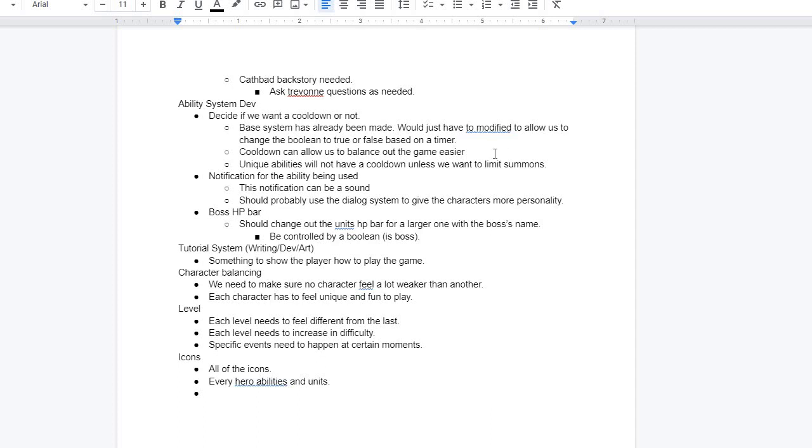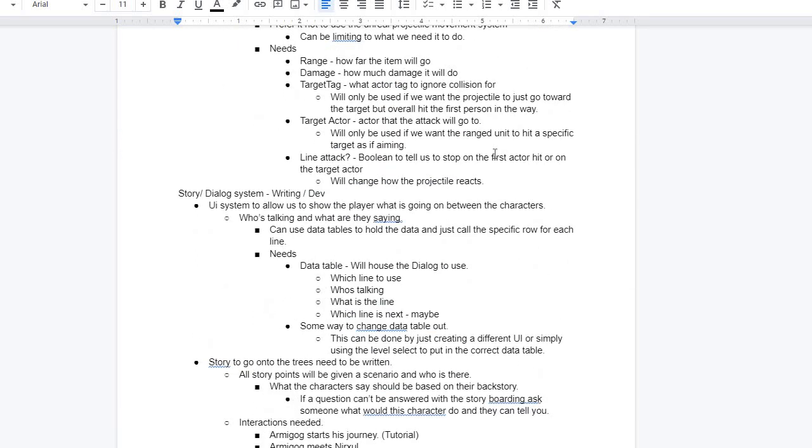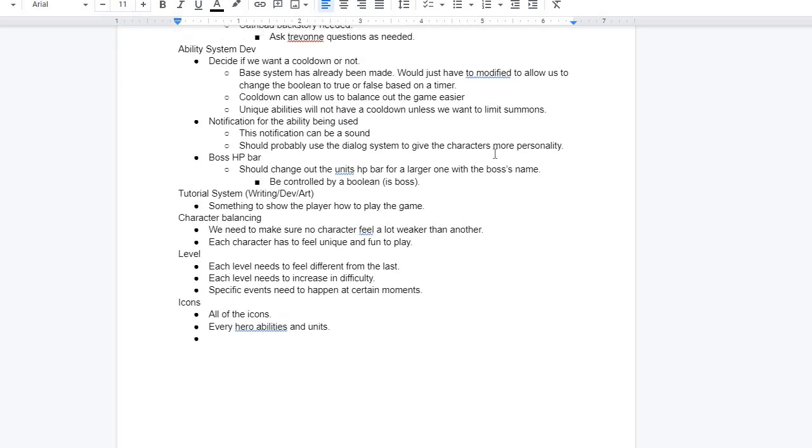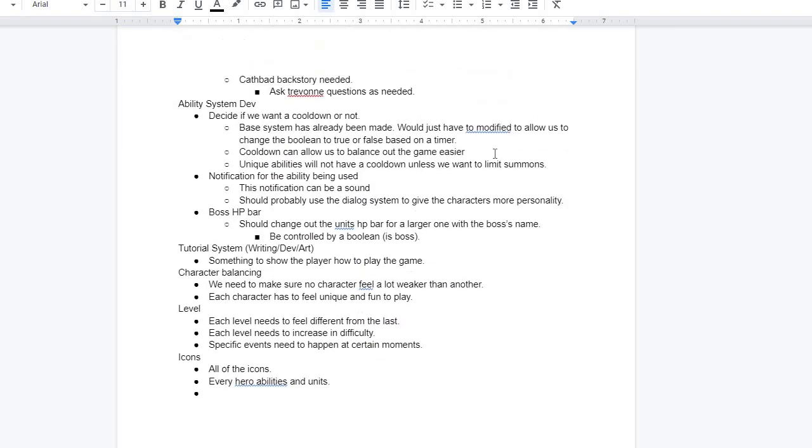So I guess if you get the UI system with the dialogue done and the table for that, you can go ahead and work on the ability system. I probably need to ask that too, though.